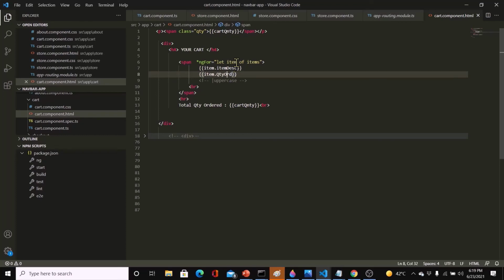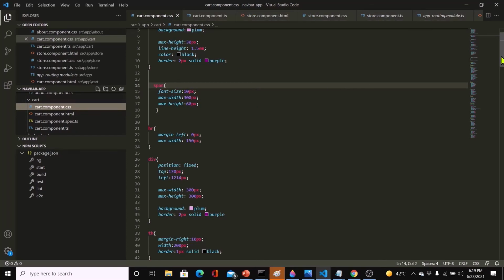Remember that whatever you write here has to be also mentioned here. And these names are the keys from the object that were pushed into the array, or appended to the array. Those have to be the same, I mean the names should be the same as we used in the store component. If we change these names, then it will not work. So just copy this as is.